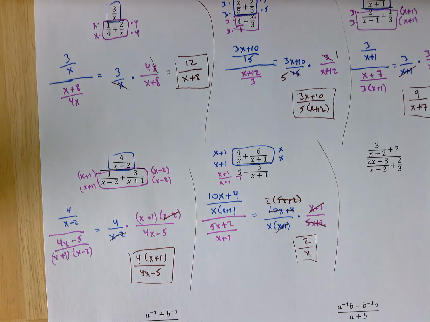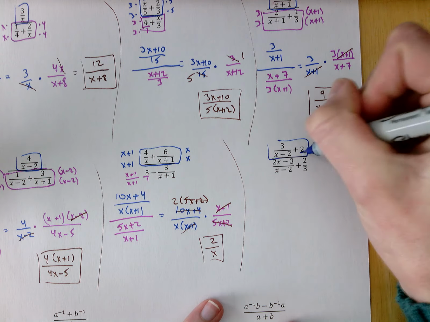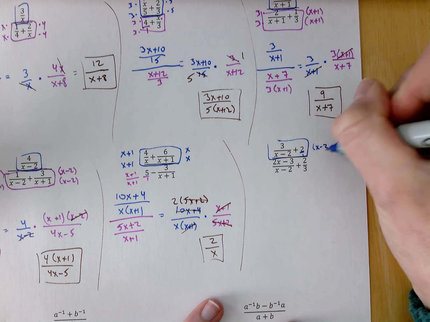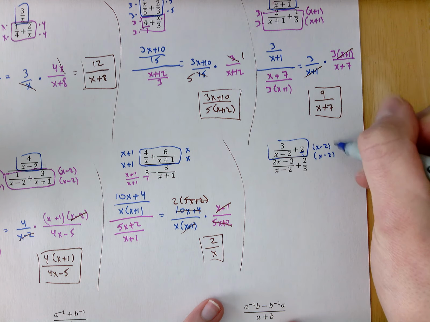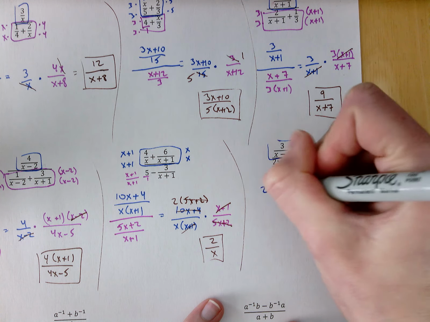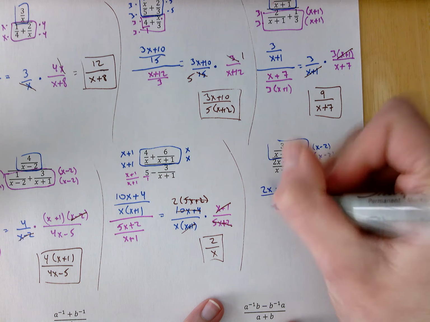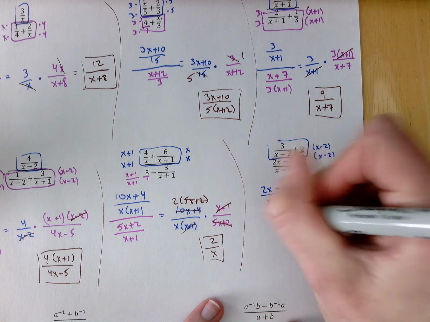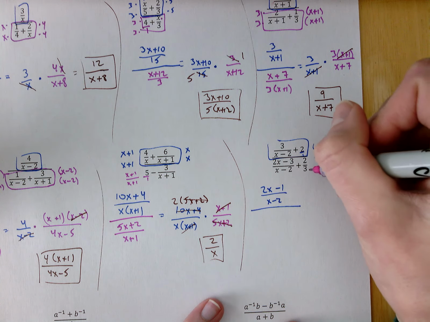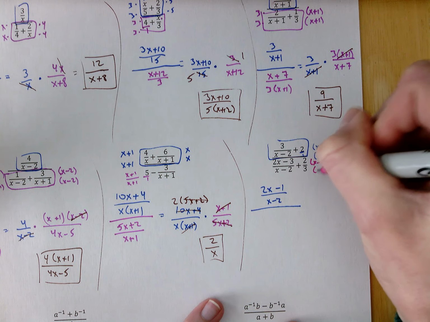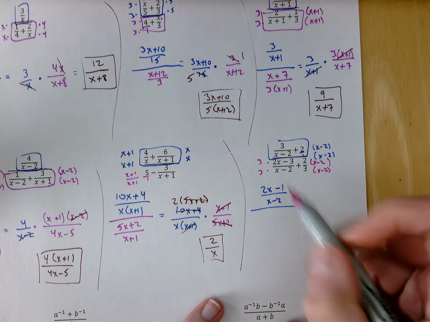All right, this guy here, so top part, this is a 2 over 1, so I'm going to have to multiply this side by x minus 2, right? So this would be 2x minus 4 plus the 3, so that would be 2x, and then 3 minus 4, negative 1. My denominator's x minus 2. And then for the bottom part, I'm going to have to multiply, let's see, this side by x minus 2, and this side by 3, right? Okay, so lots of mental math here.